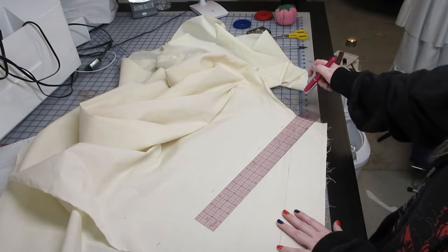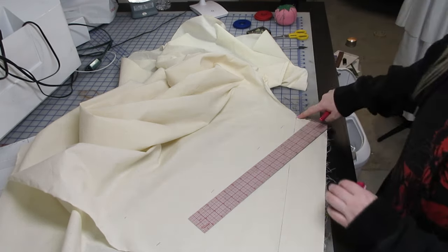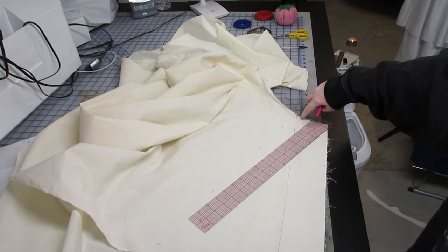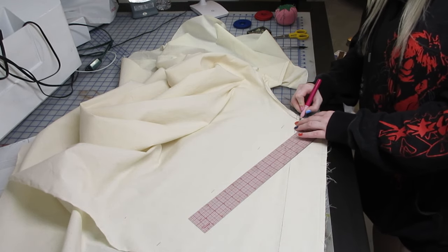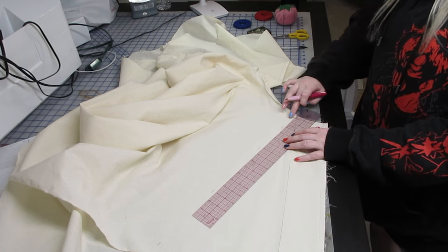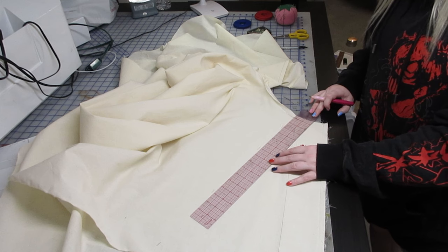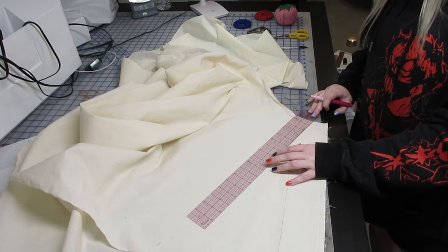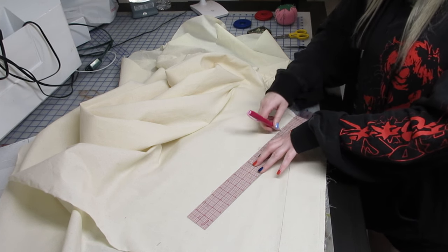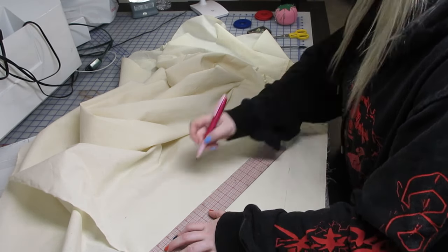Okay, so I'm trying to line up, because I sewed this line measuring it from the edge of the seam allowance instead of where this sewn line is. I'm trying to measure it so that it lines up more, like I'm lining up the new seam edge with where it should have been on the seam allowance instead, making this line. And actually this line is gonna be square, pretty much. Okay. So I think actually I'm just gonna sew this line.